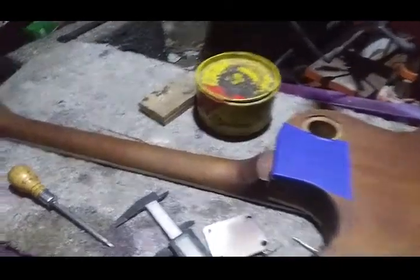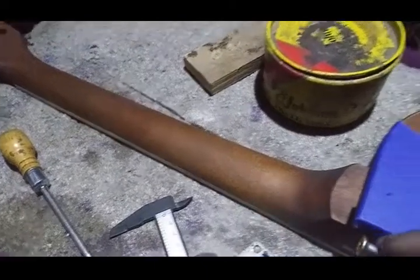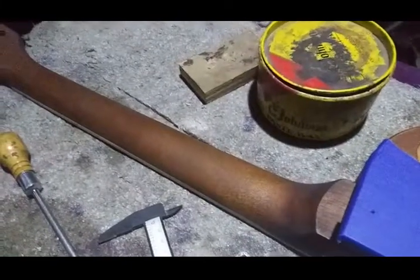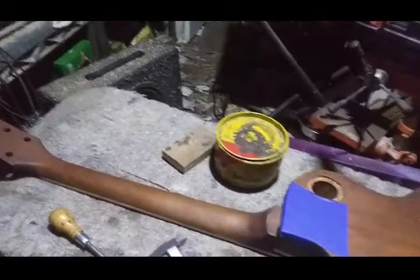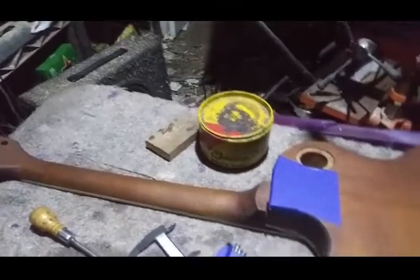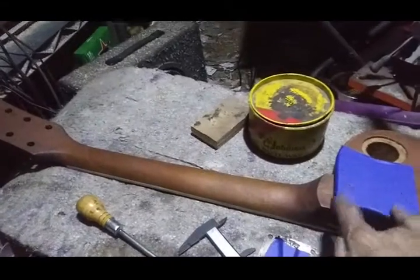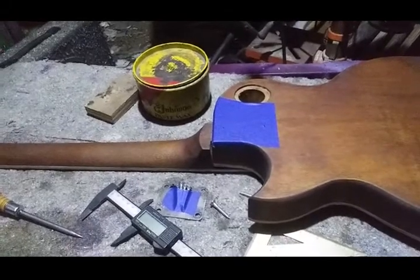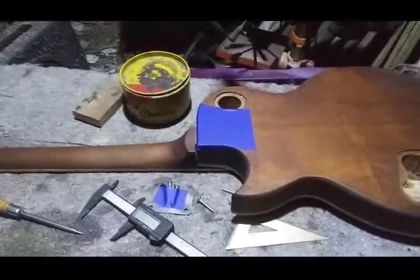Another option: take the plate screws, cut them short, drill shallow holes, and screw them in with just a drop of CA glue so they don't go deep into the neck joint — avoiding removing material and replacing it with screws that don't have enough wood around them to bite. When you want to remove the plate, just twist with a screwdriver to break the little bead of CA glue and the screws fall right out, giving you access to the real neck screws behind the plate.